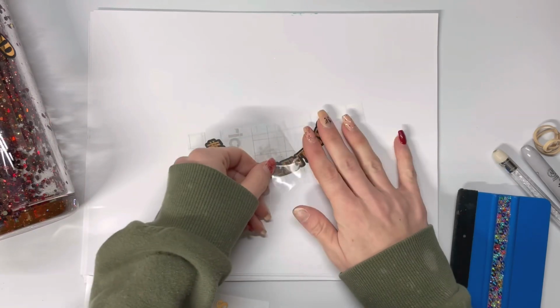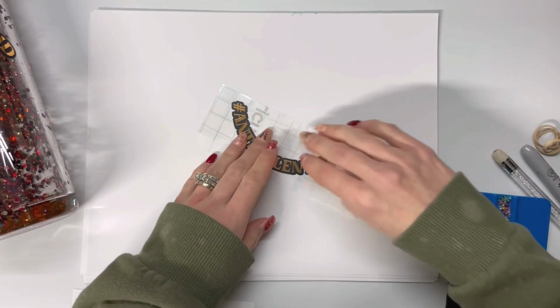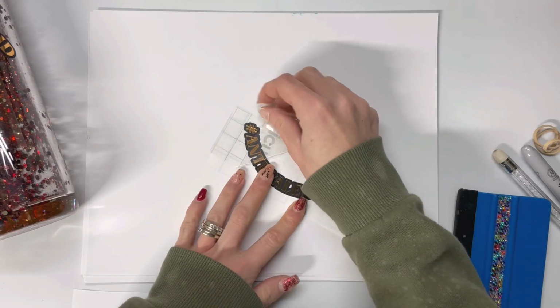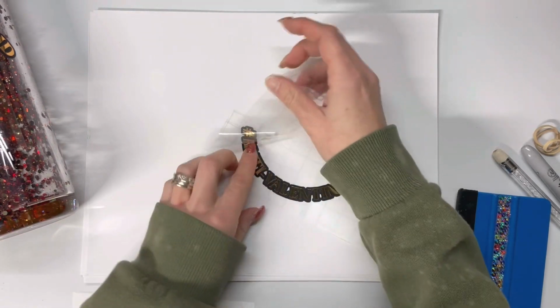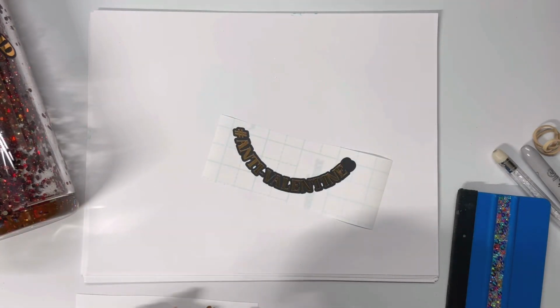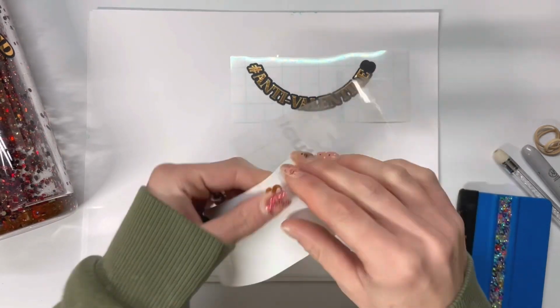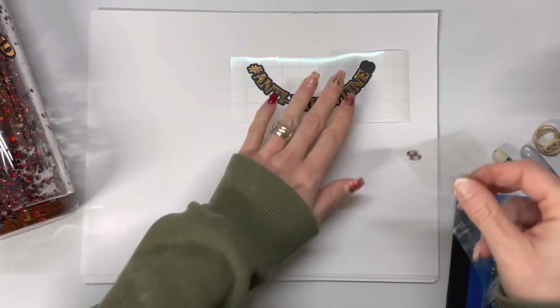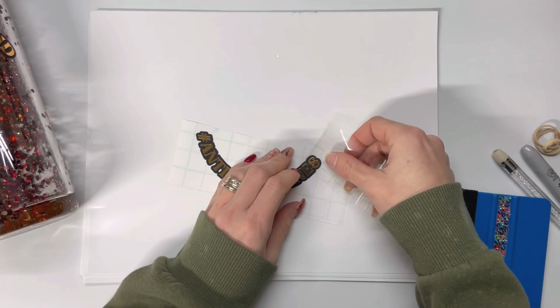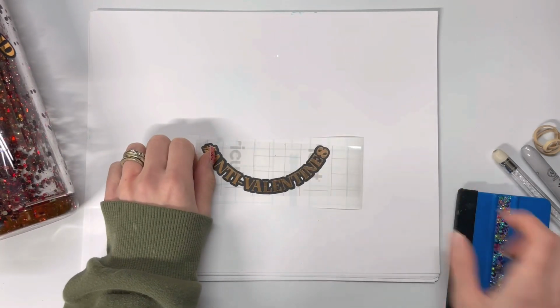I am going to ever so gently take this vinyl transfer tape off the decal to pick up that S. I do not want to take any of this vinyl off, so I'm being super cautious and careful not to rip anything, because I do not want to have to recut this decal. So here I am picking up the S that got left behind, and I'm just going to stick it in the corner, apply it, and then peel off the transfer tape and grab the whole decal in one go.